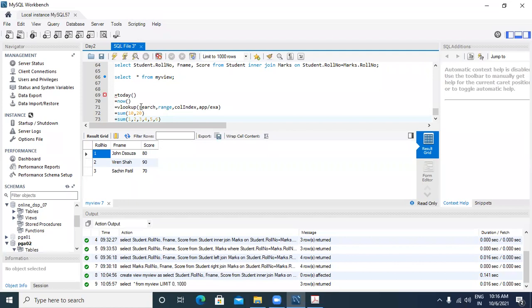Also, the sequence that you had in VLOOKUP, like the first argument has to be search, second has to be range, third has to be this, that sequence is also not important here. So sum 10, 20 is absolutely similar to saying sum 20, 10. I can pass 20 first and then 10 later. In any case, my output will be similar. Sum will not mind why you have passed 20 first and then 10. The output of sum 10, 20 and sum 20, 10 are both the same.